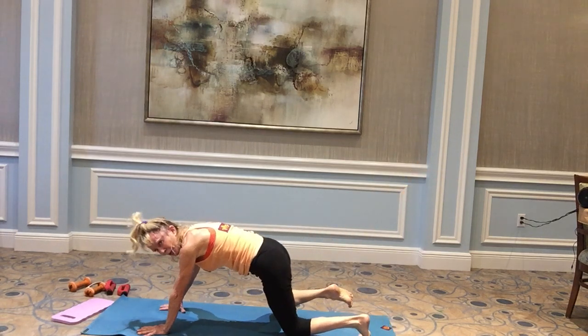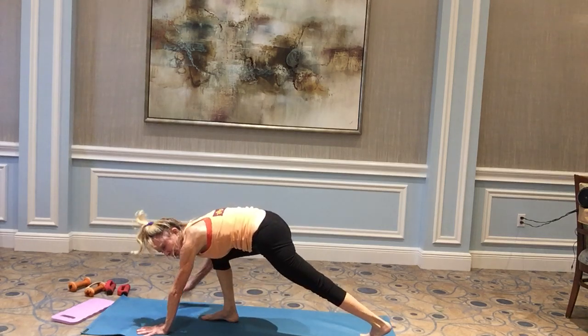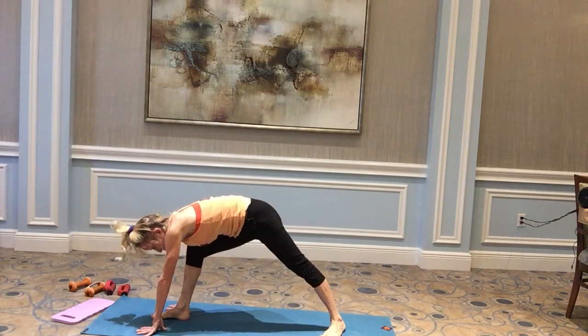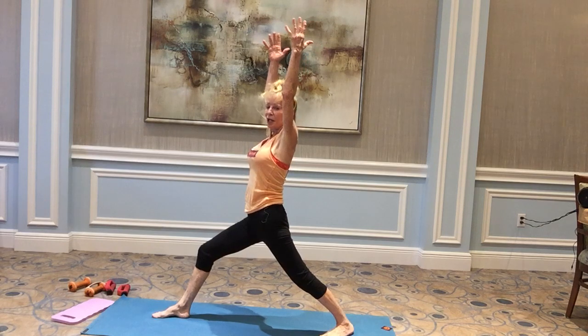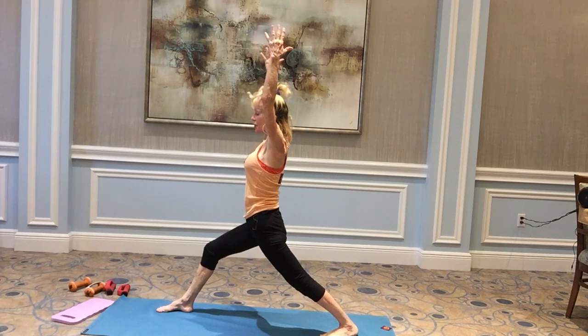So you might need to drop to that knee to bring the right foot forward, or you might need to take your right hand to your right ankle and give it a little plop forward. Pivot the back foot flat, and we're going to come up into Warrior One. So here we are in Warrior One, and our shoulders are back and down. You're going to square your hips and shoulders to your side wall.